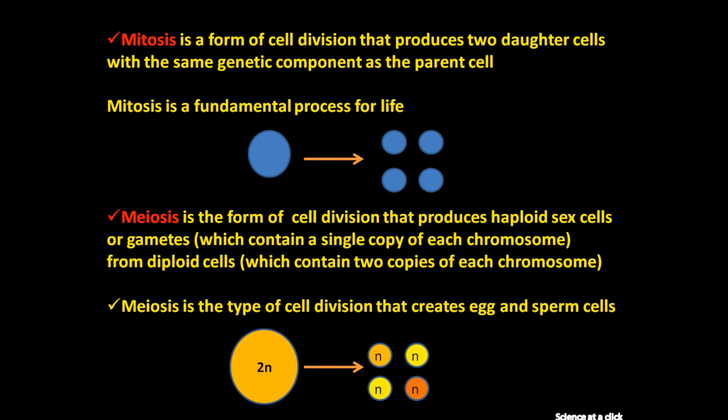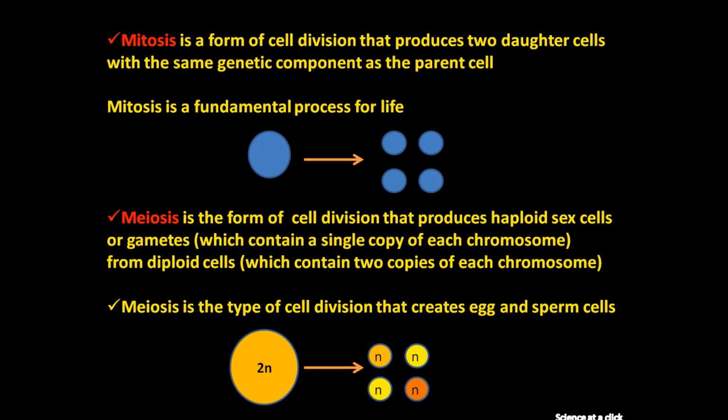In meiosis, the cells which undergo division will produce haploid cells, that is, the daughter cells will have half the number of chromosomes than that of the parent. So as shown in the diagram, if the cell contains, for example, 4 chromosomes, each of the daughter cells upon division will have one copy of that 4 chromosome. Hence, the process is called meiosis.